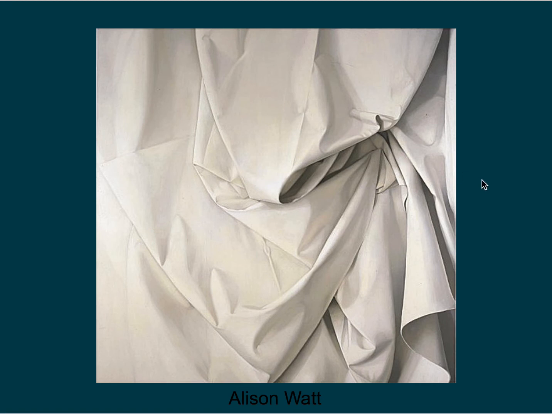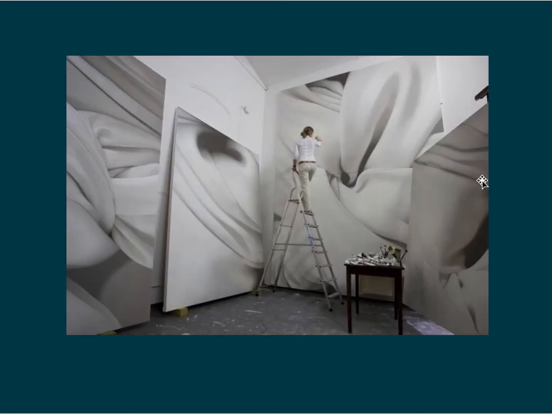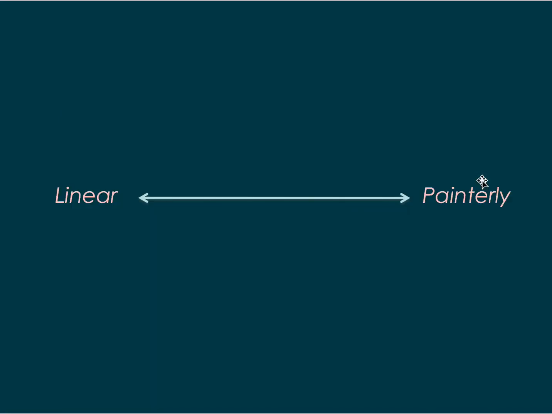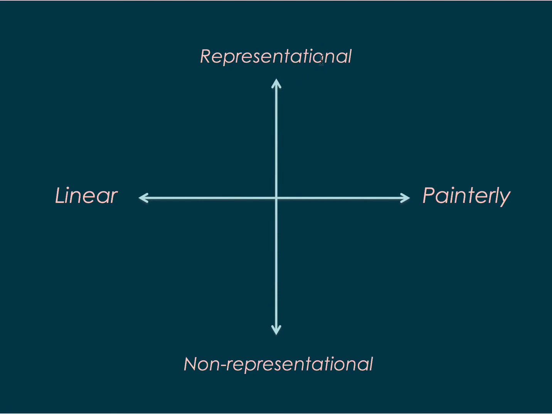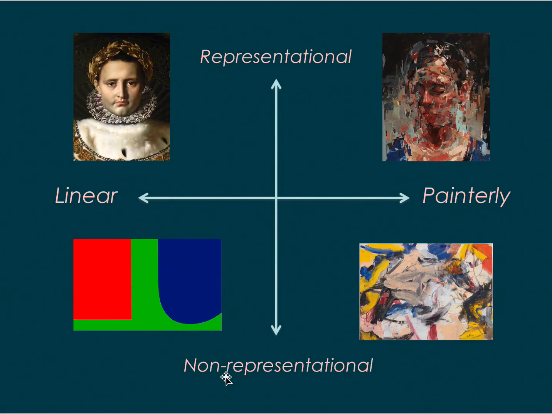Not everybody in modern art as a painter works this way. This is Alison Watt, a Scottish painter. With postmodernism, that whole division between the modernists and traditionalists, or the neoclassicists and romanticists, just fell apart — with postmodernism, everything's allowed. So we see a resurgence in linear style painting and photorealism. Painters generally don't pick one side or the other; they work somewhere in between. Some are more painterly, some are more linear — but it's important to know that painterly versus linear is different from representational versus non-representational. Whether you're painting images of things or just shapes and lines and colors is independent. You can be painterly and non-representational, or linear and non-representational.